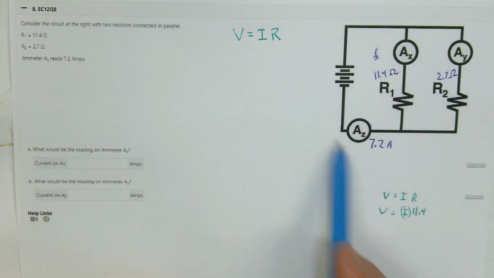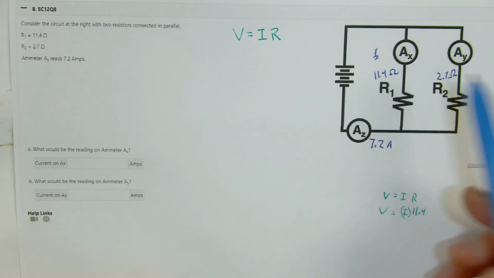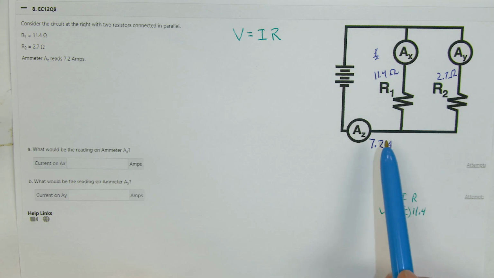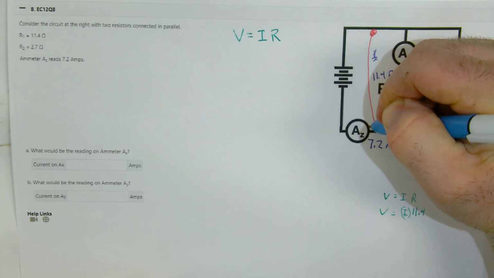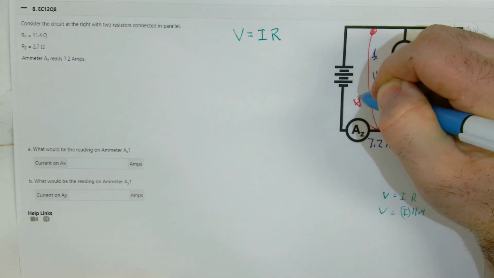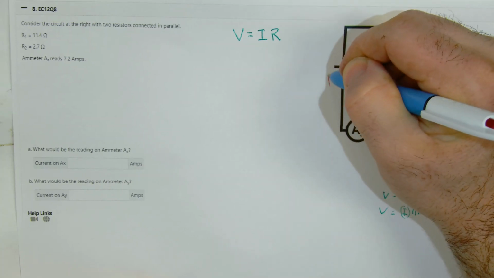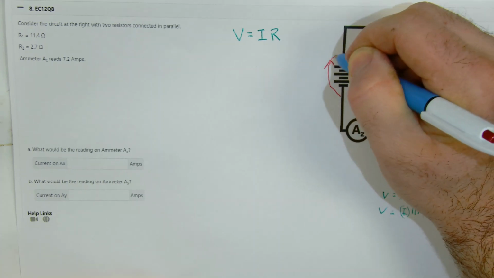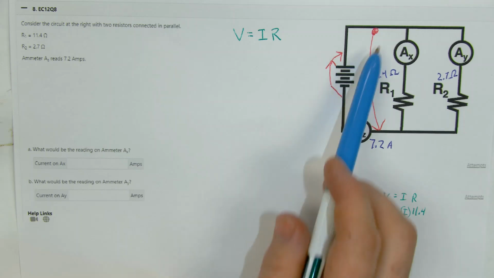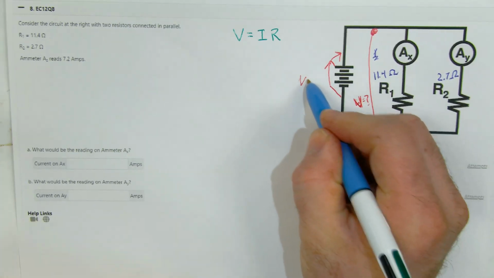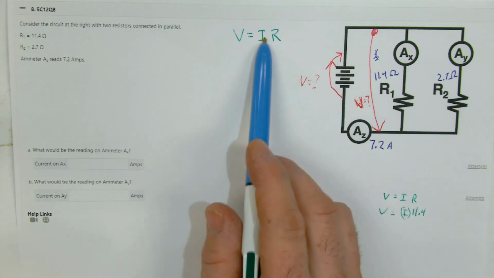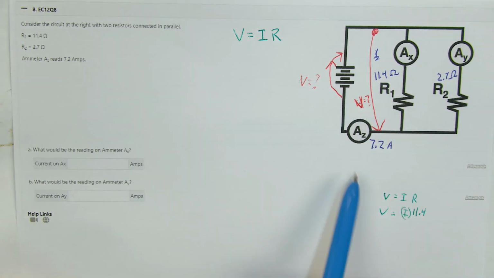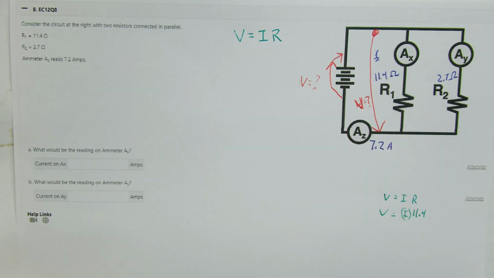You're going to have to back out more, to a macroscopic view, and look at the whole thing and see what you can solve. So the question is, could we solve the voltage drop that would take place from here over to here? Which would actually also be the same as this voltage right here, because hopefully by now you've understood that. That's going to be the same as the voltage of the battery, because these are in parallel. To do that, we use Ohm's law: voltage equals current. We actually know the current, so we can start putting in what we know.